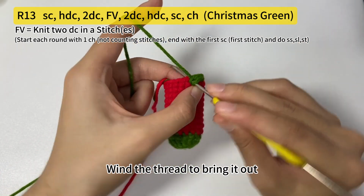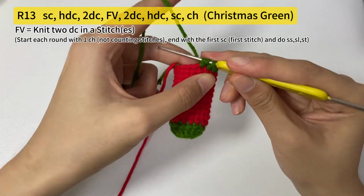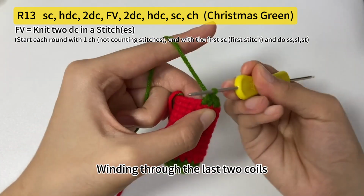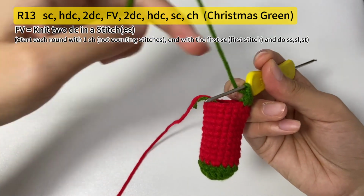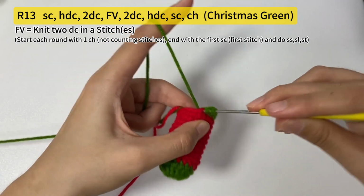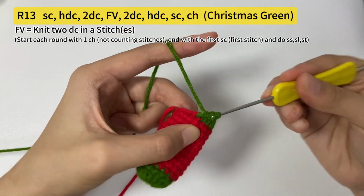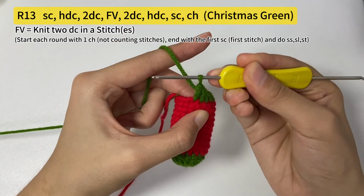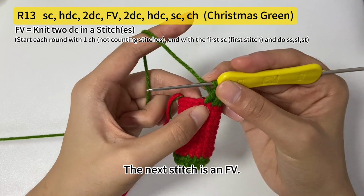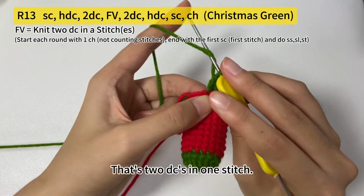Wind the thread to bring it out. Winding the wire through the first 2 coils. Winding through the last 2 coils. Next stitch is still ADC. The next stitch is an FV. That's 2 DCs in 1 stitch.